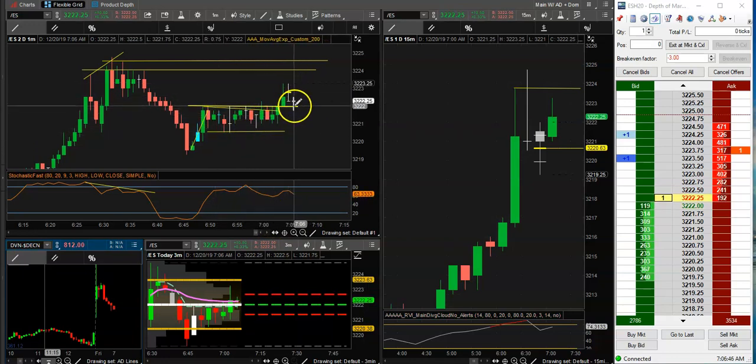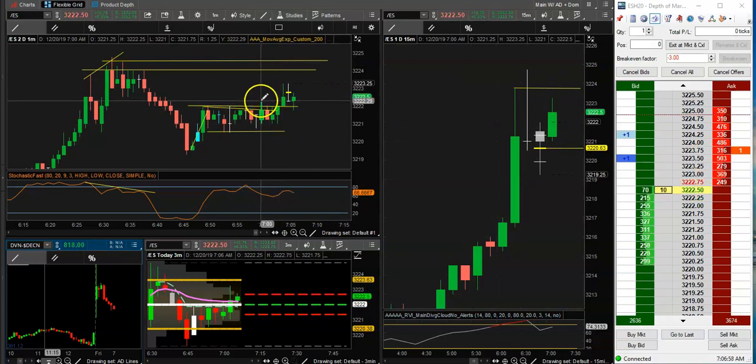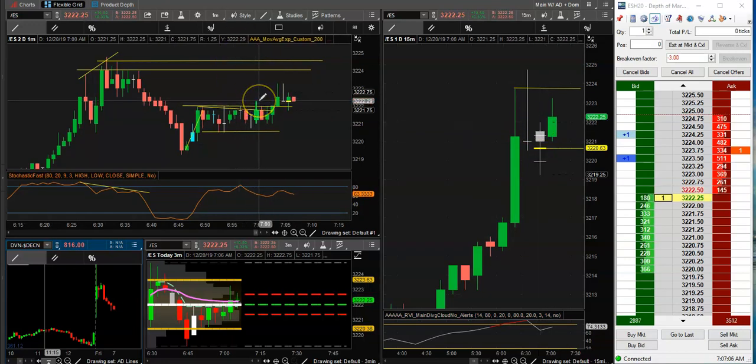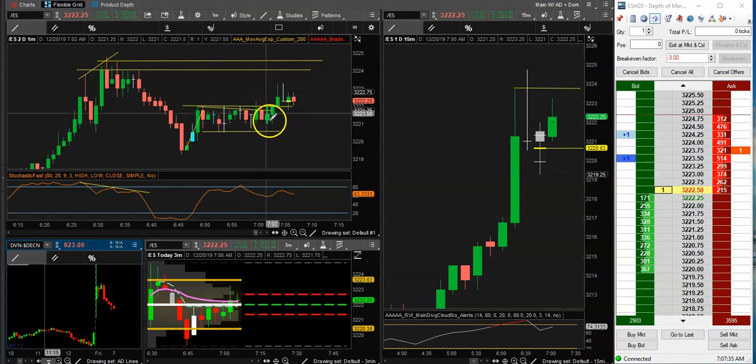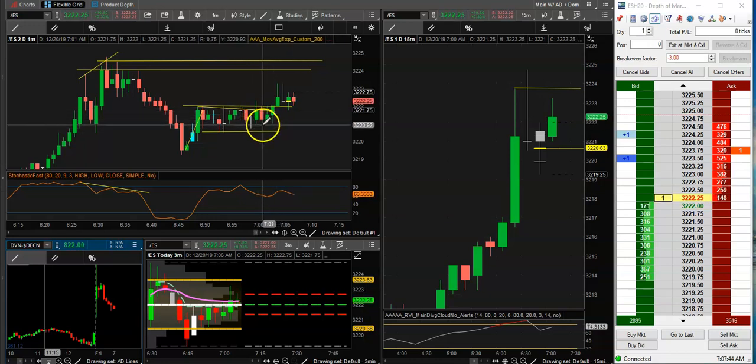The AD lines are the advance-decline lines for the New York Stock Exchange. So look at that — we broke out, came back to retest. This trade, we would have gotten stopped out on. But I still like this trade. Could we have made money? Yeah, probably, because our entry would have been literally two ticks. We would have had an entry originally when we first started the video — it only went against by one tick — but we would have had two ticks stopped because we're trading this based on the 15-minute chart. I always look for a two-tick stop loss on the 15-minute chart. So we broke above, it would have filled us at 22, and then we got down all the way to 21 even on that trade. We could have picked up our one-to-one risk reward — two ticks, three ticks, maybe even four — because we hit that level multiple times.